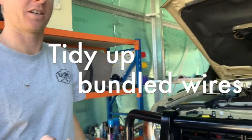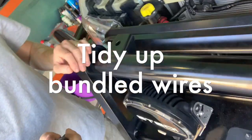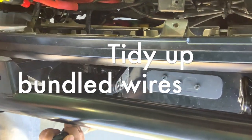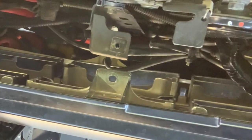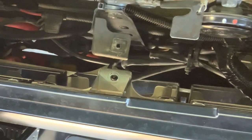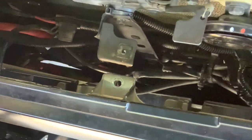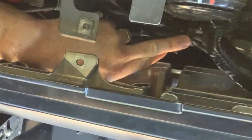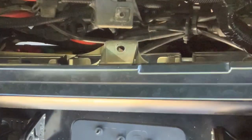Set on this vehicle is, if we look down in here, we just want to get rid of some of this mess. So all the lights that have been installed on here, they've just used the universal harness that comes with the lights and just wrapped up all the slack. The winch cables also, they're all just rolled up. So we're gonna try and neaten that up.